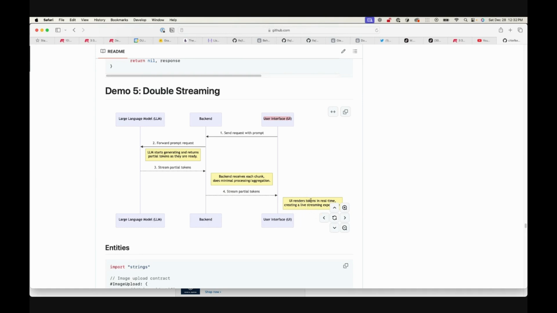And an added benefit to that is that it helps you manage your server resources. You don't have to have that big of a RAM for your server. So that's about it.